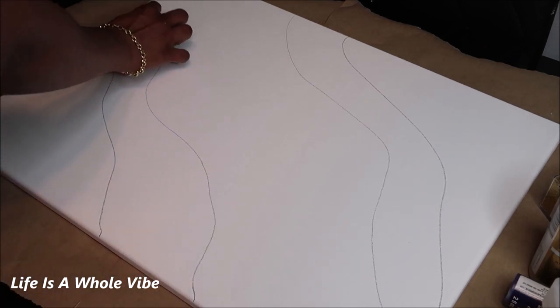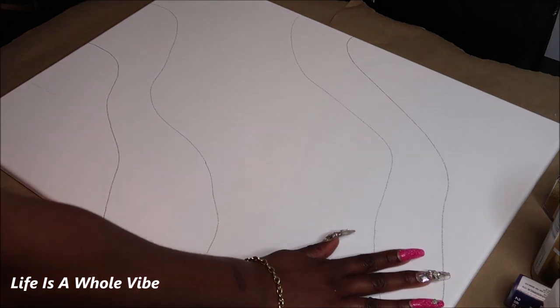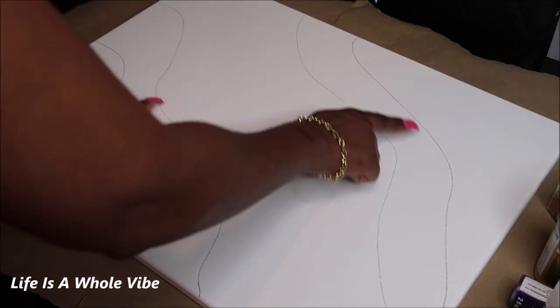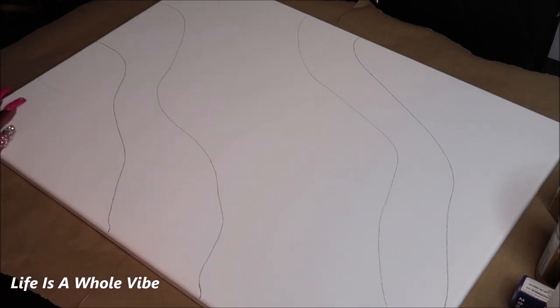I think when I paint these areas in, I'm just going to use a smaller brush. I think I'm going to go with the gold here and the gold here and do these two areas purple. So I'm going to go ahead and get started.